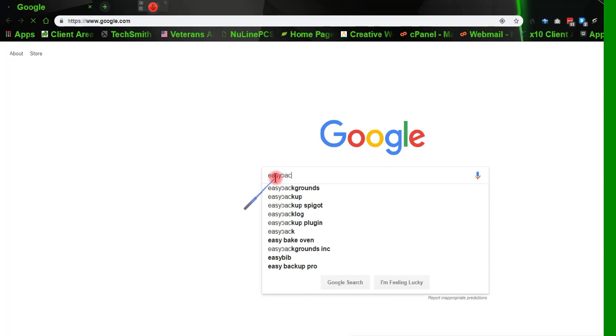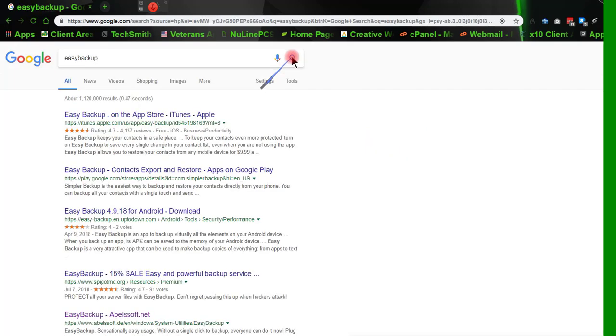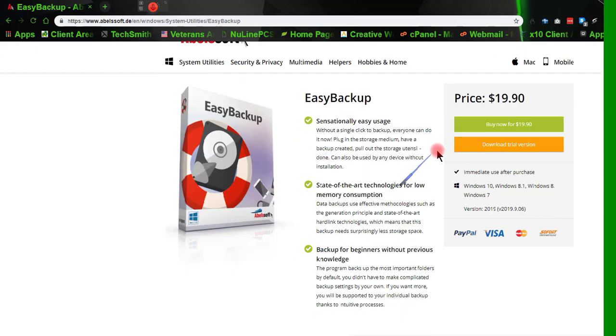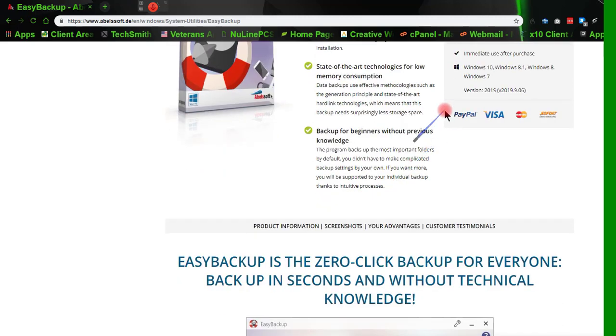And we're going to go over to the website, and you can see where here we go. You can take a look at it. It's $19. It's for Windows and for a Mac and a mobile. But it is for Windows also, okay?